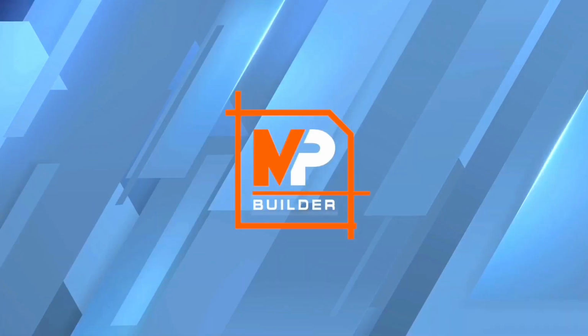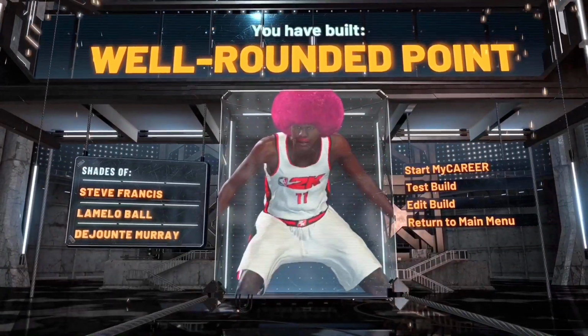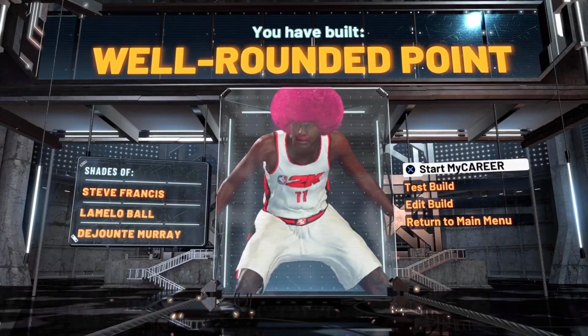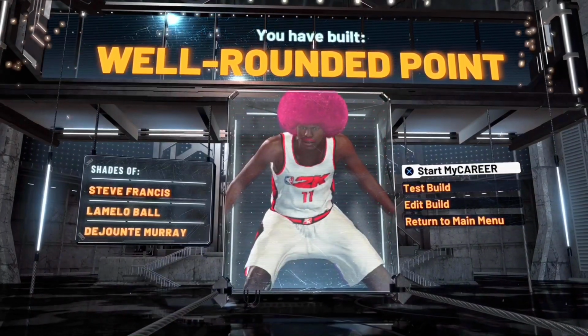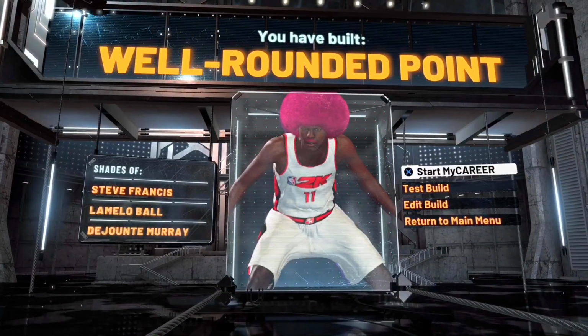We're going to go with lockdown, and as you can see, I've been saying it's a well-rounded build because it's a well-rounded point. Got shades of Steve Francis, LaMelo Ball, and De'Jounte Murray, some W comparisons. Yeah, man, let's hop into the third build.